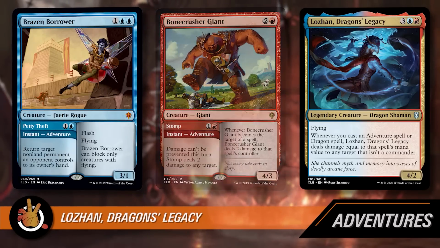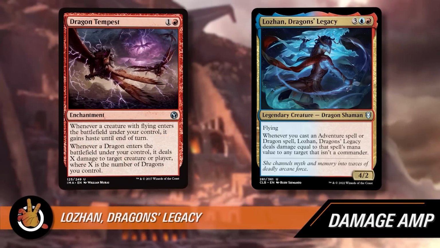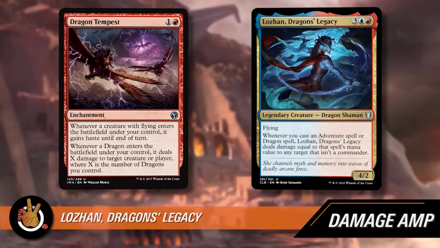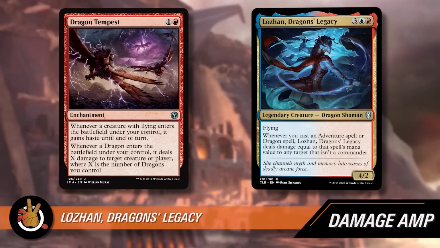Obviously, you're going to play Dragon Tempest in this deck. Any deck that can play red and has dragons in it, Dragon Tempest is an auto-include. Then you can play Drakuseth and swing in the same turn and get the damage to your commander, all that good stuff. Or whatever dragon you want. Insert any dragon.